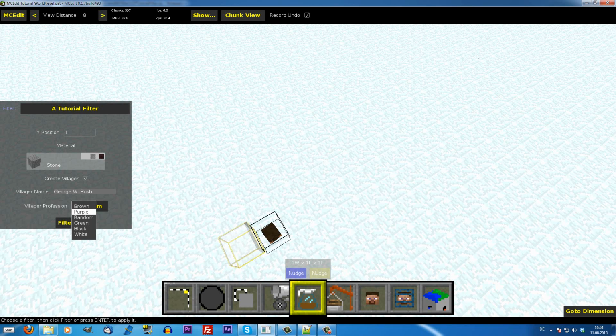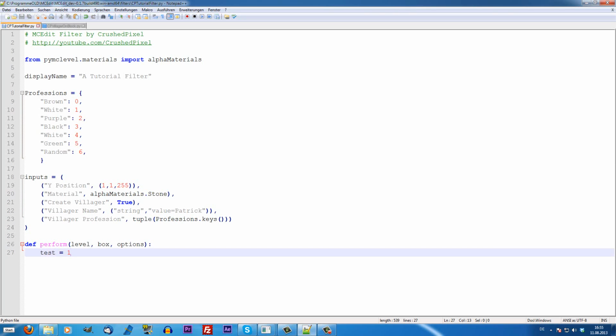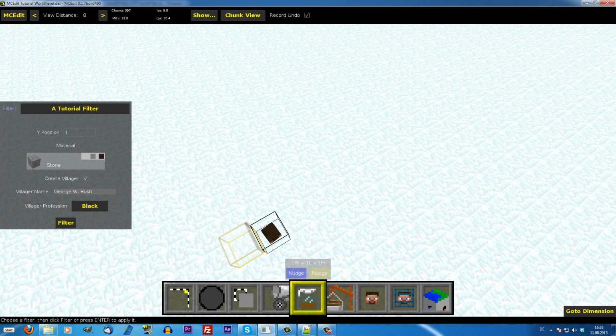Unfortunately, you can't tell MCEdit in which order the professions are put. I don't know why this is. Maybe some bad coded code. You see it's not even sorted by the alphabet. That's pretty stupid. But anyway, that's it.